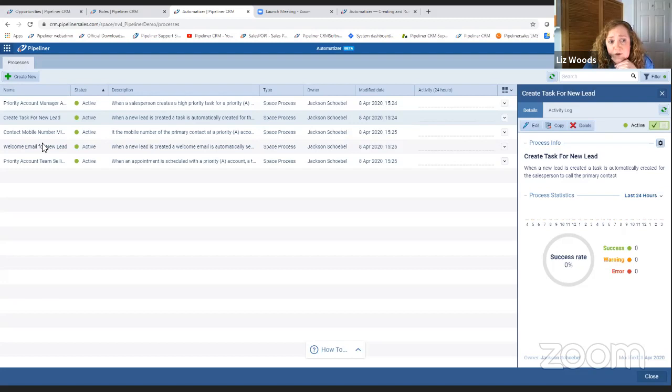Yeah, just to sort of give you a framework for how it all works. And then I'm going to talk to you about how you would start thinking about perhaps some more complex scenarios that you might want to use. Because it's all about the thought process. As with everything in Pipeliner, executing it is simplicity itself, it really is, but it's all about the thought process and the planning, just as in everything.